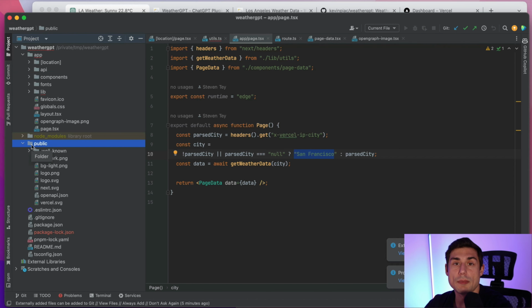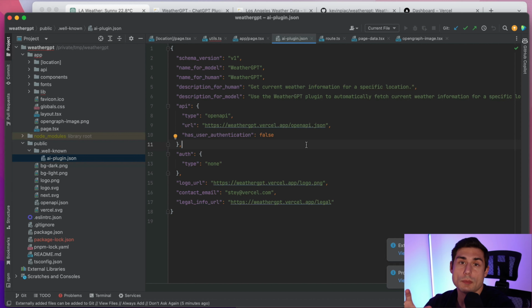Then you have a public folder, and in this one we have the well-known file, which is very important because, as you probably know, the well-known file is required for ChatGPT to work. Basically, this file will describe to ChatGPT how your plugin works, and you'll see also that this file refers to the Open API specification that we'll see later in this video.